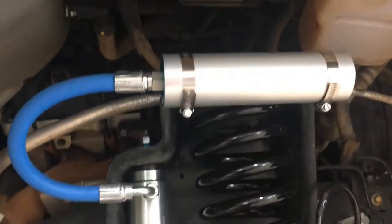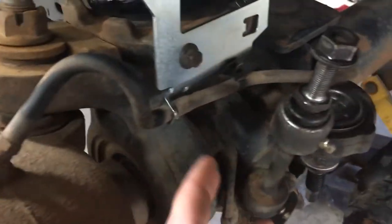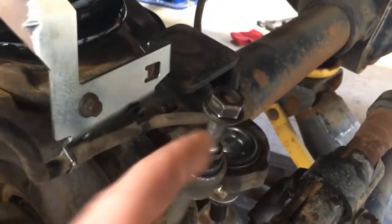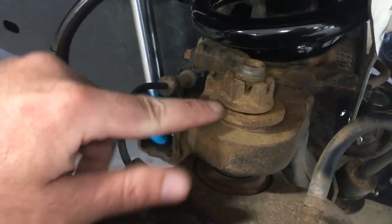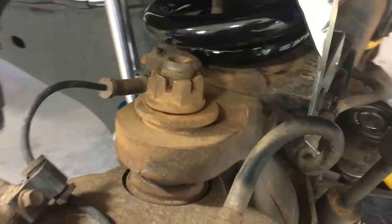We got our spring in here. We got our shock bolted up and our reservoir. And I just hooked this back up. Got the brake line bracket installed on the axle there. Hooked our vacuum hose back up. We're getting ready to put the track bar back in and bolt the sway bar back up. And then one of the last things we're gonna do is pop these caster shims out of here and put some new caster shims in that were supplied with the kit.